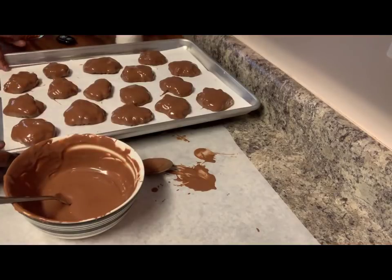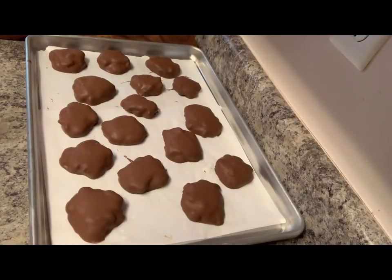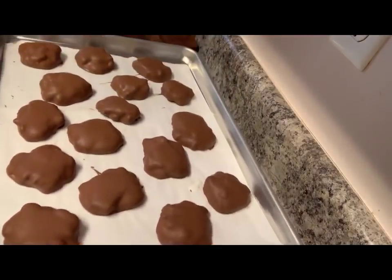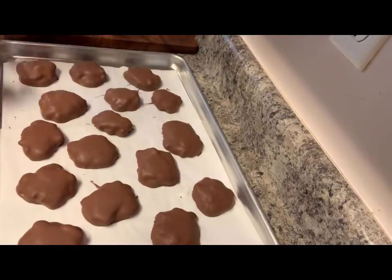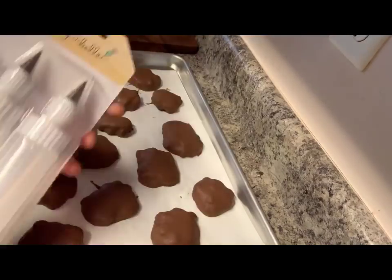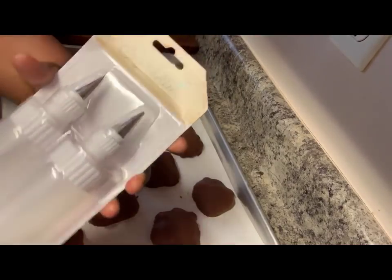But anywho, we're going to place these in the refrigerator until they completely set, and then I'll be back. Okay, now that they've come out the refrigerator, this is how they look, completely covered. I went ahead and added my melted chocolate to this bottle. I'm gonna put the lid on. And this is how the bottles come. You can get these from Michael's, and it's by Sweet Sugar Bell.